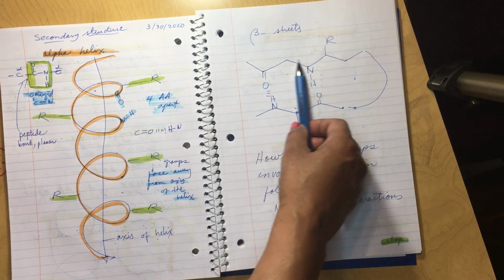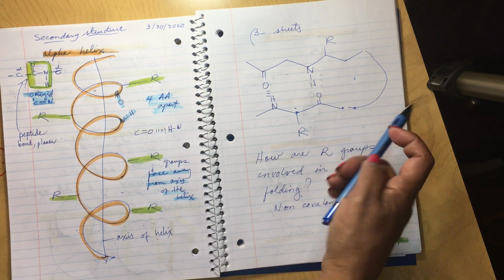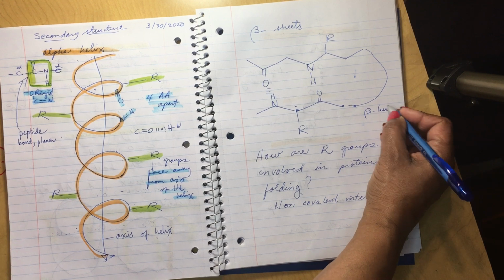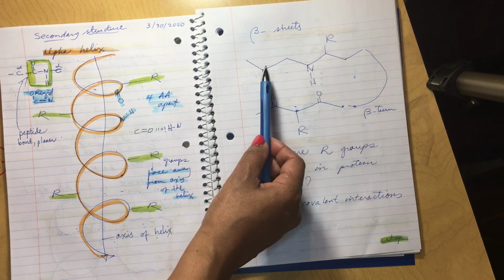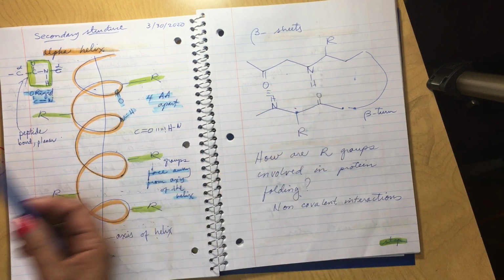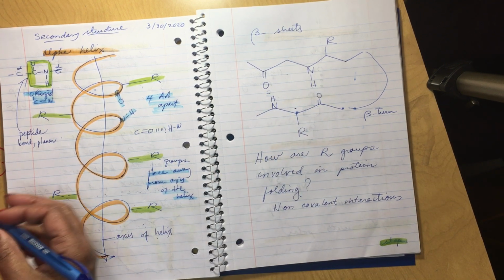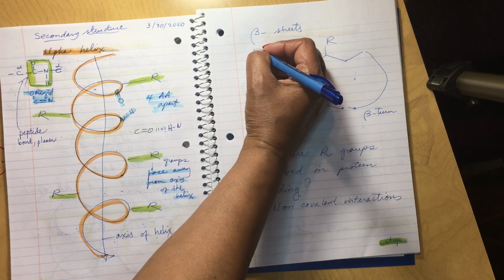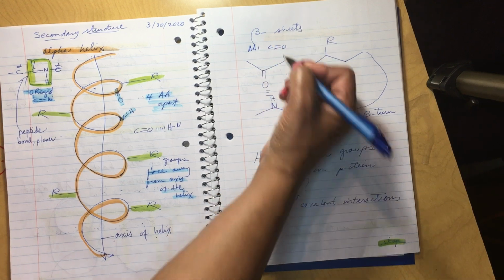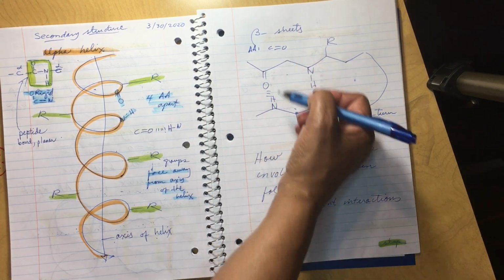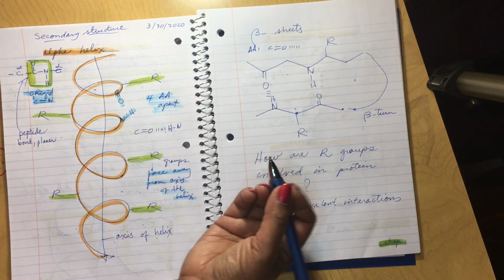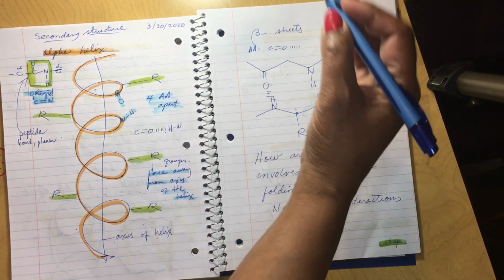What we see here is a beta sheet. This is a turn. We're going to call that a beta turn. And then you see that the interaction between the carbonyl and NH could be in any position in the sequence. So if I make a number, amino acid number 1 can be providing the carbonyl that can make molecular interaction by hydrogen bonding with an amino acid that can be in any position of the backbone or the primary sequence.